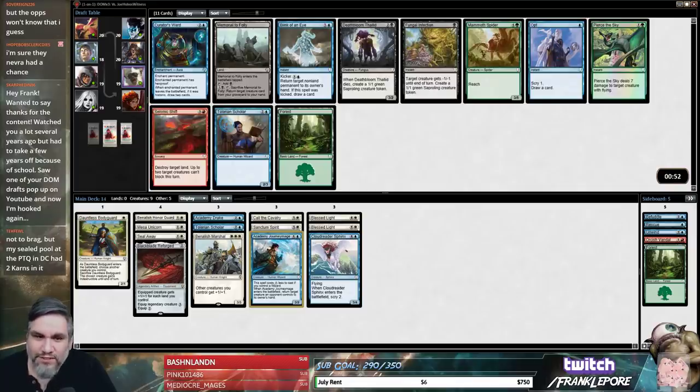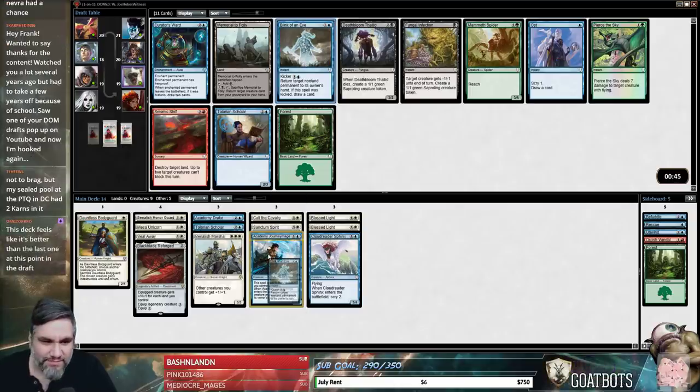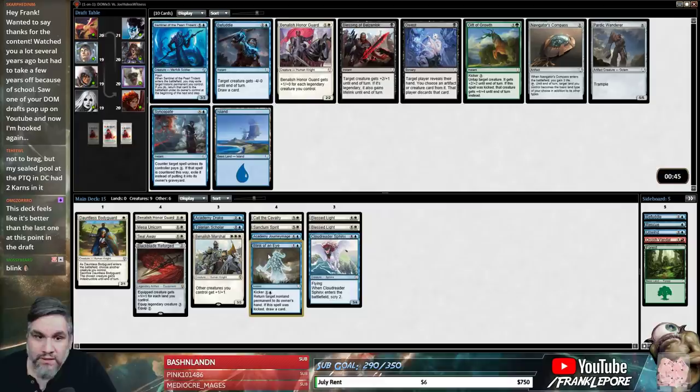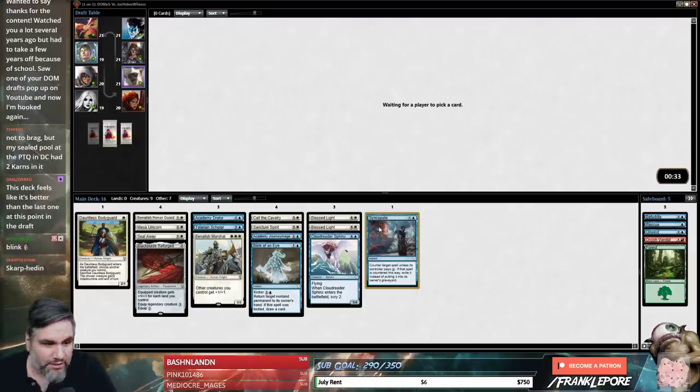Scarfed in. I'm trying to figure out how to parse that. I'm going to take Blink of an Eye. That's a good thing. Syncopate seems good. I like having at least one Syncopate or at least one counterspell in the deck, because as you can see from the last draft, there's a lot of things that are hard to deal with.